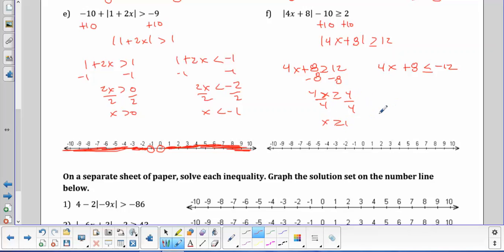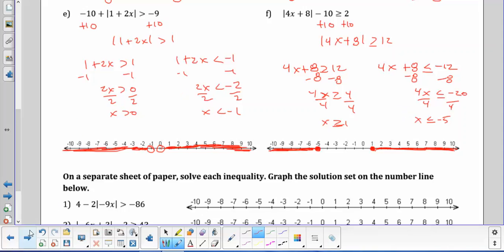And that guy's done. Okay, over here, subtract 8 again. We're just going to get a different value on the other side. We get negative 20 divided by 4. Okay, and we get x less than or equal to negative 5. So plot this guy. Greater than or equal to 1, solid dot. Greater than, it's going to go to the right. Less than or equal to negative 5, solid dot again. Less than is going to go that way. So this is also going to go in the opposite directions, just like the last one. And there we go. That guy's finished.